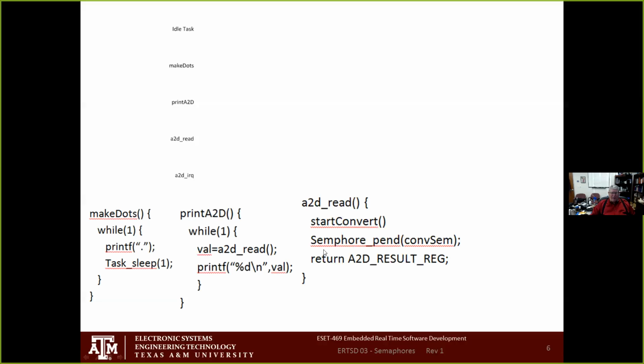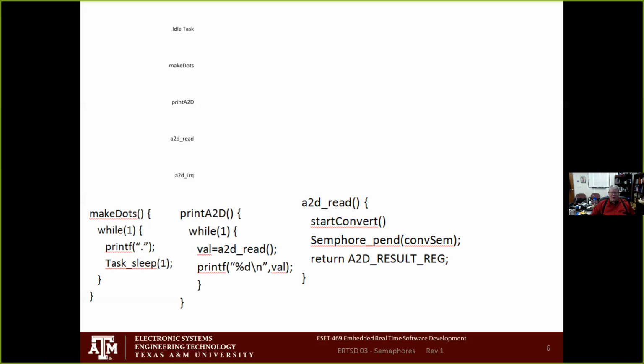Now we have this A to D read. We need to create that program. And so what this does, very similar to the example that I just gave you before, it's going to start a conversion, and then it's going to pend while the conversion is in process, and then it's going to return the values in the A to D's result register.